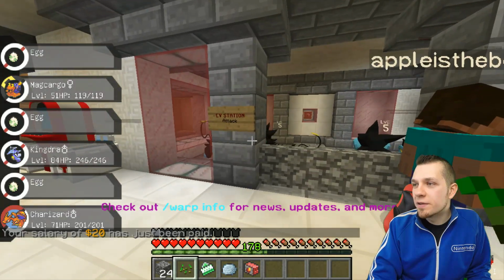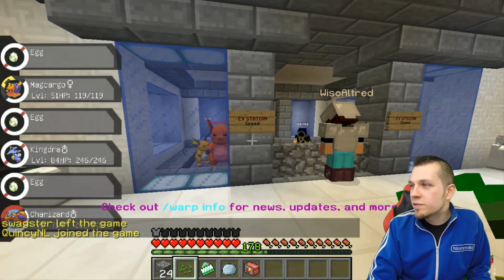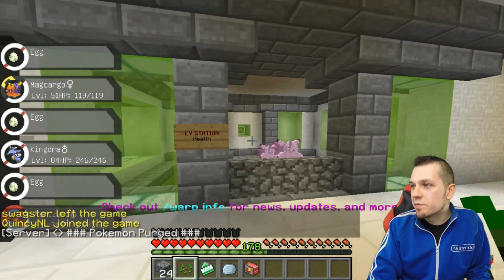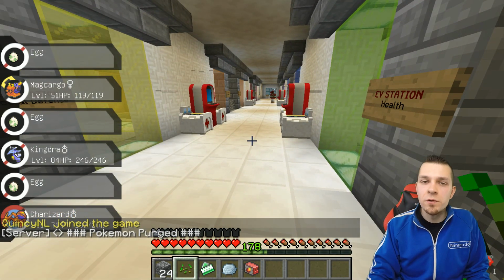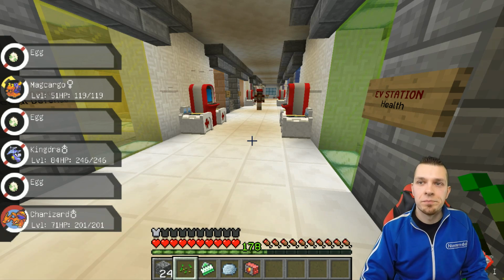You can head on over here. This is the station for attack. This is the station for defense, speed, and of course, special defense and HP. They'll give you a lot of good gains. And of course, if you couple that with the power items that we showed in the shop, you'll do a lot better.